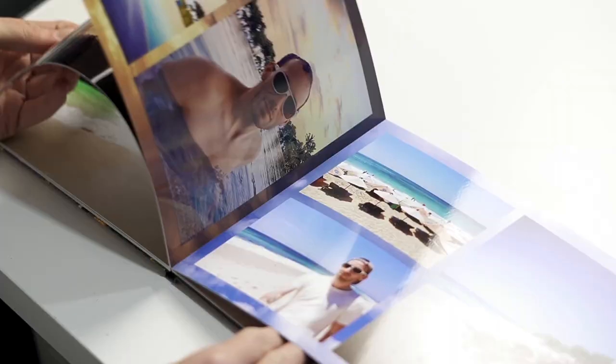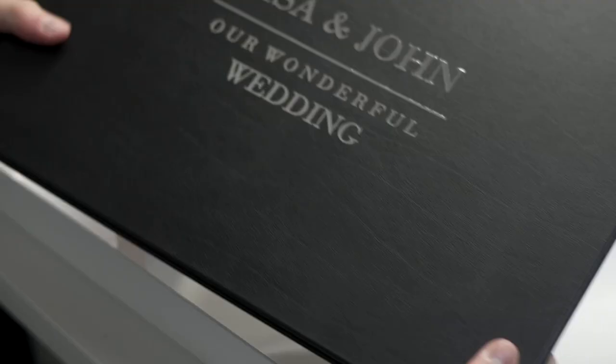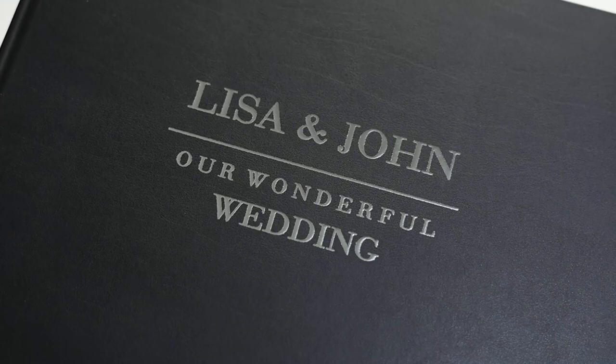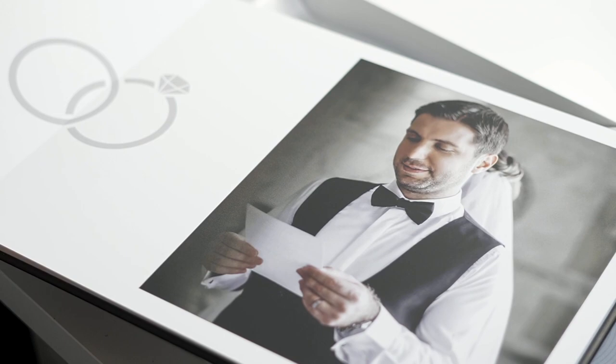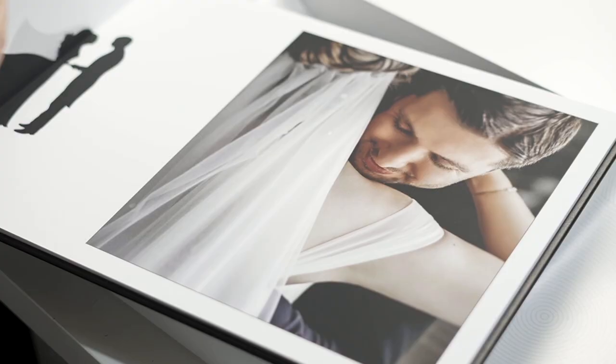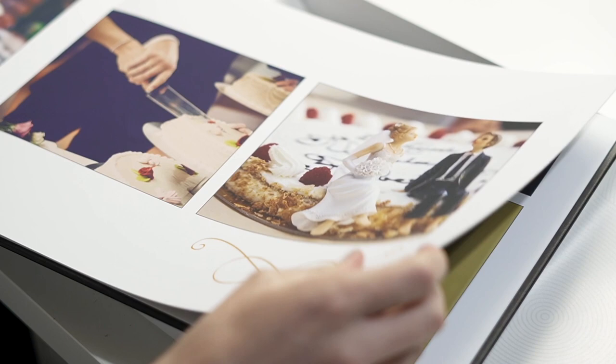So that brings me to the third one, Cewe, which is just for Europe — it's the biggest European retailer of photobooks, as far as I'm aware — and they are not available anywhere else around the world. Cewe has a huge range of photobooks and I think they are available in many supermarkets as well. For example, in the UK, if you buy photobooks from Boots, they are all made by Cewe. The photobooks by Cewe cover a wide range: you can get very simple, affordable softcover books with perfect bound pages, or you can get photographic photobooks with silver halide printing and gorgeous packaging. You can have anything from the very budget-friendly to the luxury category with a very nice editor, available from anywhere in Europe.